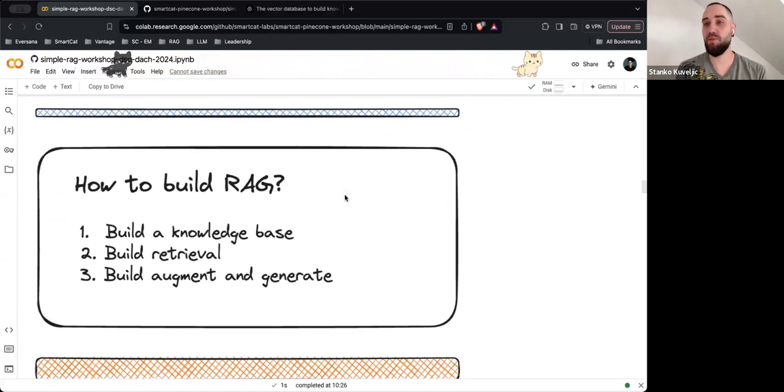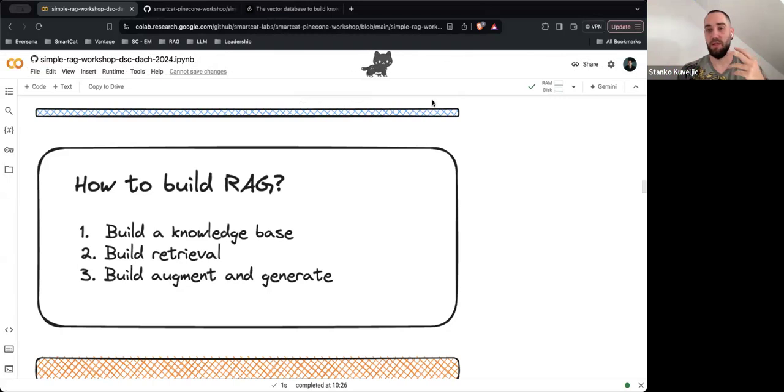Now, how to build a RAG? For building a RAG system, we need three things. We need to build our knowledge base. The second thing we need is a retrieval that is quick, accurate, and efficient.